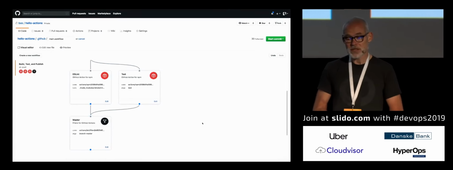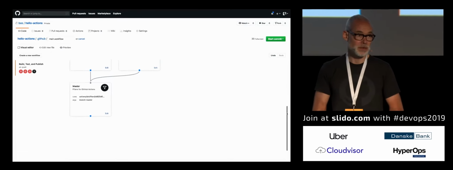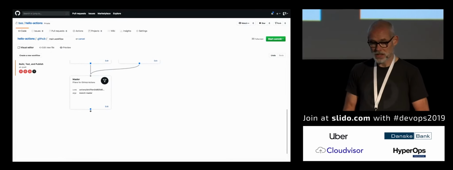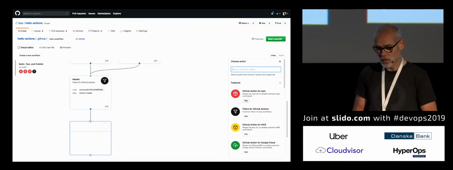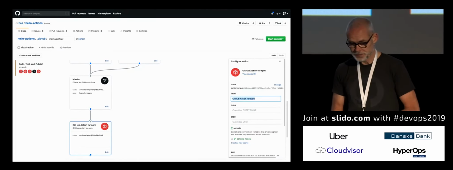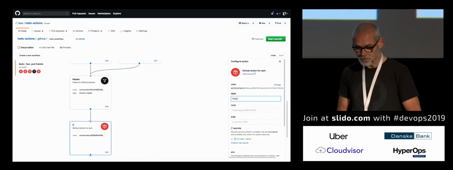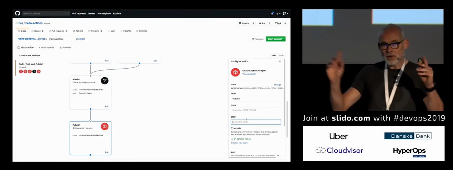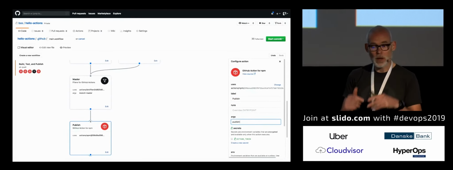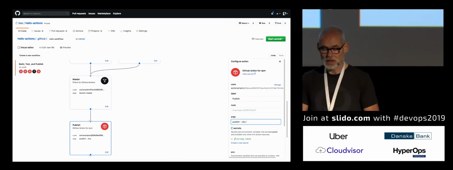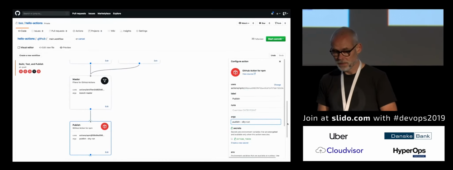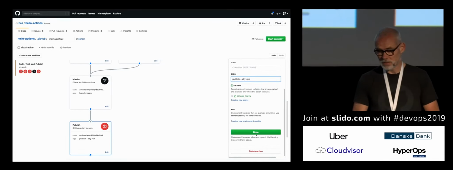So on branch master, I want the workflow to continue. And in this case, I'll do a publish when the branch is master. So with the parallel run, both need to complete in order to go on to the filter, and then the filter, if it matches master, will execute the publish.